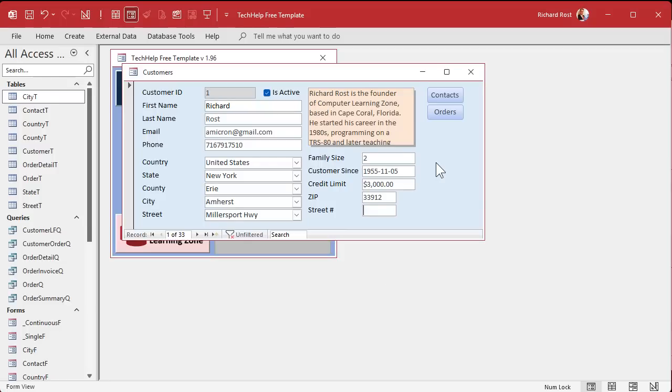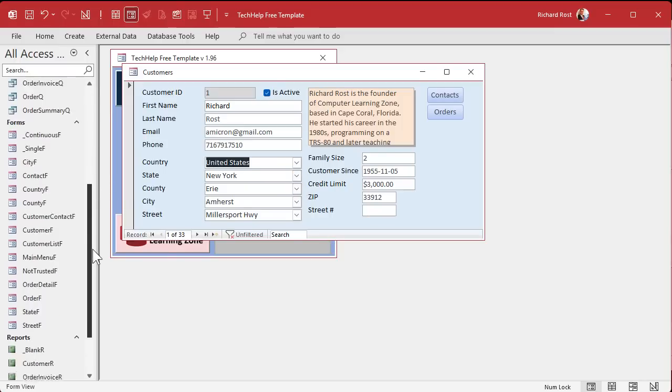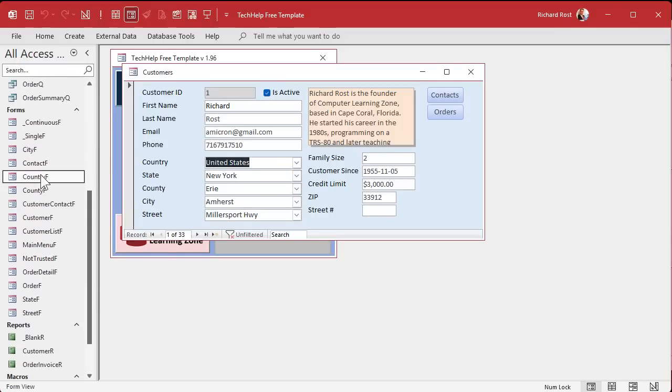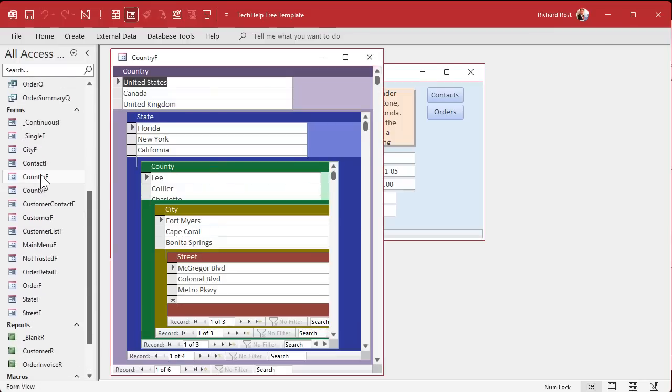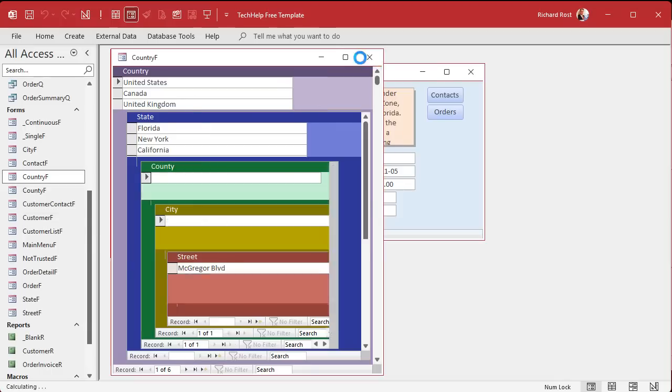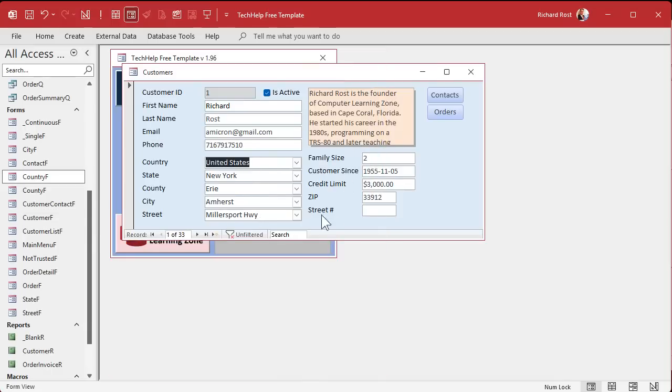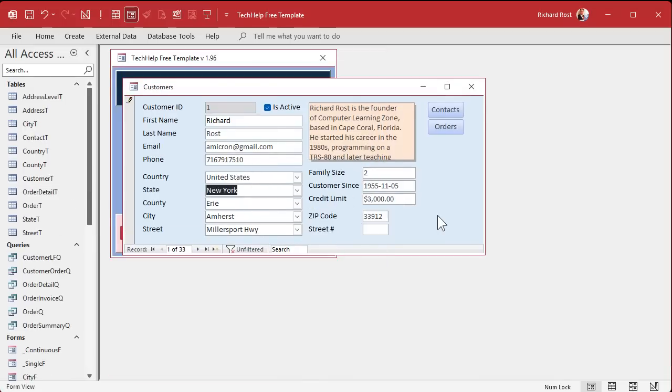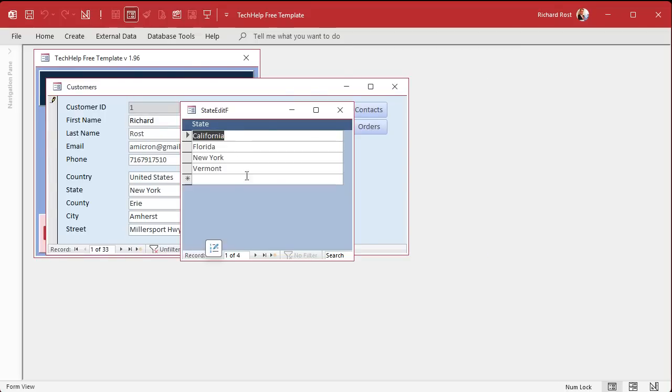All right, so what's next? Well, what if your user wants to add something and you want to let them, right? Do you really want to give them, I mean, you could give them this thing. That's kind of confusing. Wouldn't it be nice to have a nice, easy way to just edit this list right here, right? Wouldn't it be nice if they could just come in here and hit this little button and go, oh, look it, I can edit the states for the one that I'm on. Oh, isn't that nice?